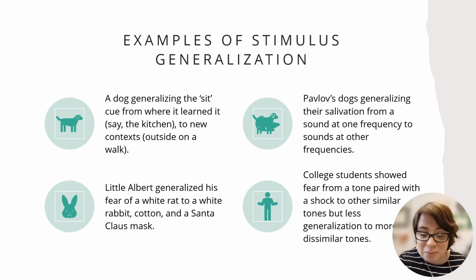Okay. Another example from Pavlovian conditioning that's more fiction than fact, as it turns out, is that Watson and Rayner claimed that after Little Albert learned to fear a white rat, after the conditional stimulus of the rat came to elicit a response because of the unconditional stimulus of a loud noise, right? They claimed that Little Albert's fear of the rat generalized to other white furry things. So the fear of the rat generalized to another context of seeing a white rabbit or a bunch of white cotton balls or a Santa's beard mask that was white, right? And so if it were true, that would be another example of stimulus generalization. But as we've talked about, there's limited evidence to support that.